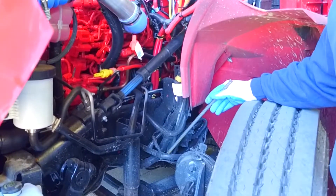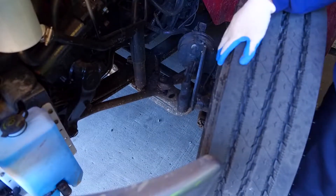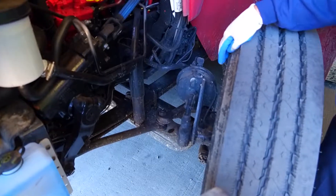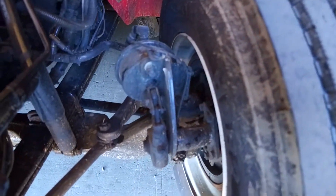Now we're going to check all of our brake components. We're checking our air lines and air hoses, making sure they're not frayed, cracked, not leaking any air, and properly mounted. Then we're checking our ABS line, making sure it's not frayed and all connections are good. For our push rod and slack adjusters, we make sure they don't have any more than an inch of play. We chalk the tires, make sure we have at least 100 to 120 PSI. Then brake linings should be no less than a quarter inch, and we make sure our brake drums are safe — no foreign debris and no cracks.